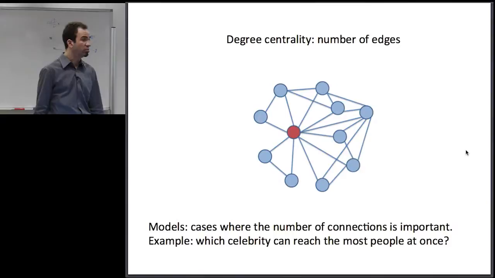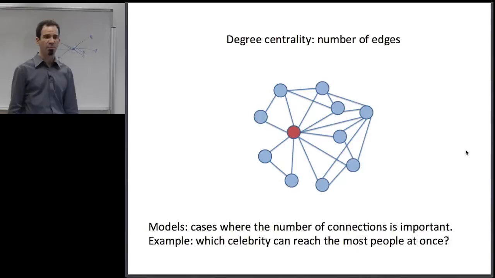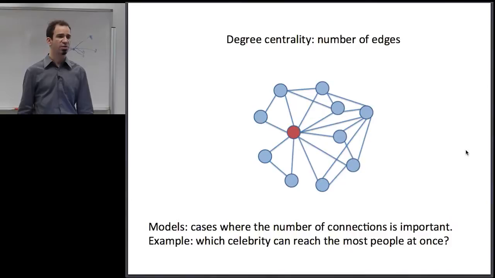But for example, the celebrity thing, right? A celebrity with 1,000 fans is not as good as a celebrity with 1 million fans. So if you want to ask who is a celebrity in any culture, looking at the number of people who they can talk to at once is interesting. I remember last class we looked at the distributions of the number of followers on Twitter, and we saw that a very small number of people start to get into hundreds of thousands or millions of followers. Implicitly in that analysis was that having many edges makes you important or special in some way.